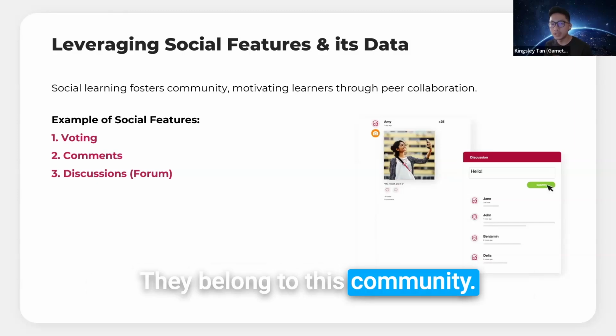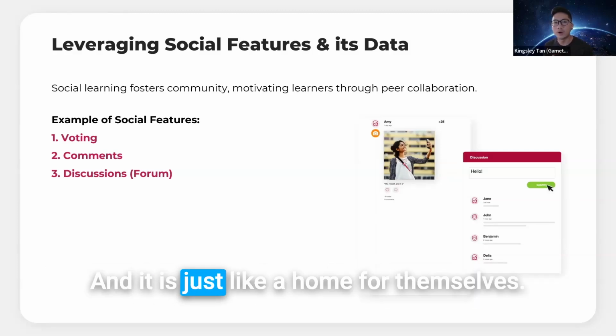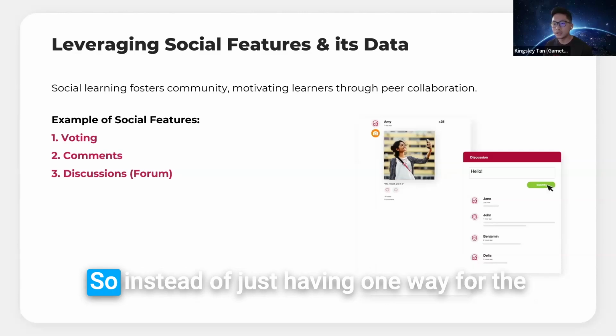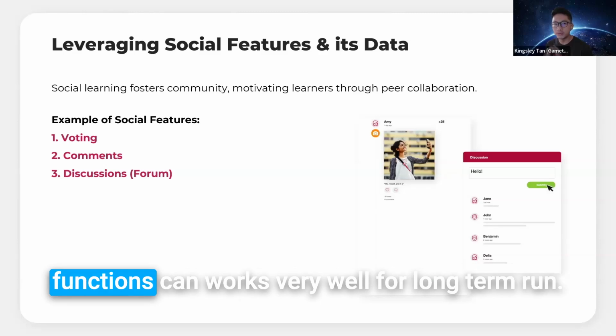They belong to this community. They will always come back here to discuss these topics with other learners, and it is just like a home for themselves. So instead of just having one way for the users to learn, having these kinds of social functions can work very well in the long run.